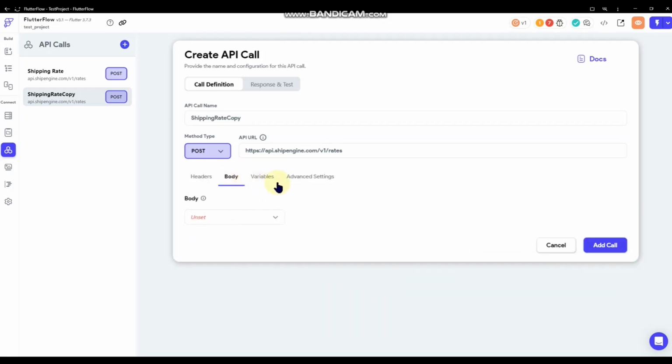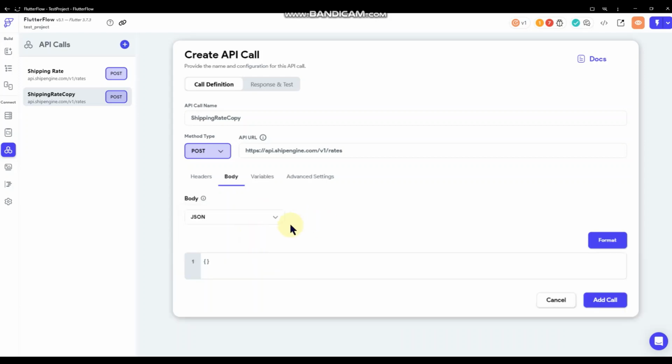So now I'm going to jump over here to the body. And the body will be a JSON. You can go ahead and open that up there, and it gives you a couple of brackets to work with, but you can get rid of those. And then you can just go back over here and copy and paste. So the example request that I'm going to be using, let's see here. Yeah, it's the very first one in the list that they give here.